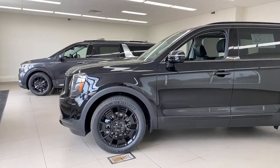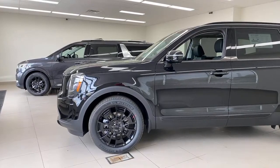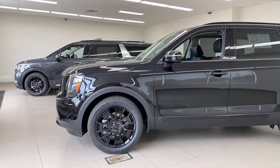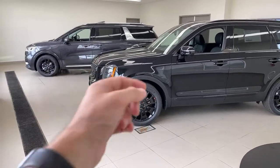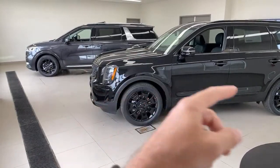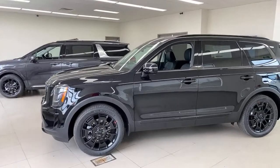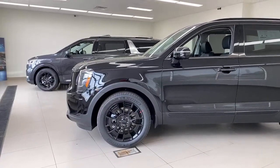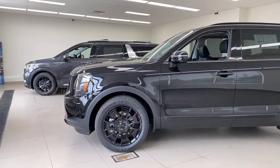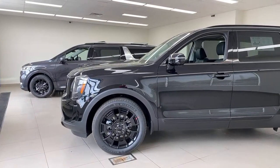There's not a built-in dash cam in any. They don't do that yet, although there are cameras all around both these vehicles. I know on the Yuvo Intelligence, for instance, on both of these cars now, you can actually take pictures out of those cameras, out of the mirrors, camera out of the front, camera out of the rear. You can take a bunch of pictures around the vehicle on your cell phone app, which is the Yuvo Intelligence app, but you can't do them while you're driving. So it seems to be a more popular question I'm getting, and I'm wondering if that'll be something that they do one day. It's not happening yet.